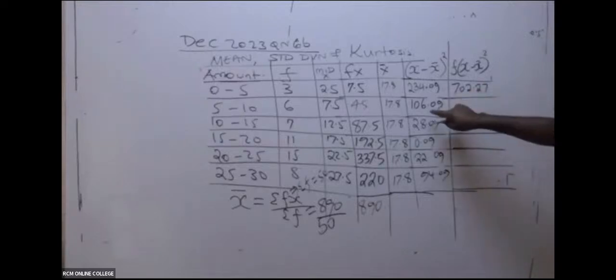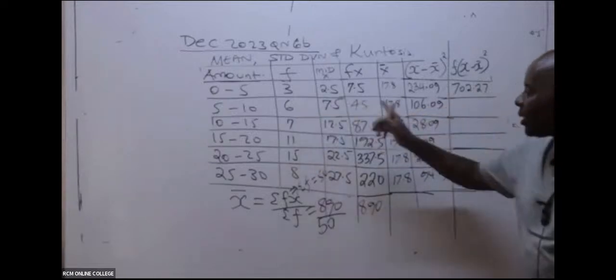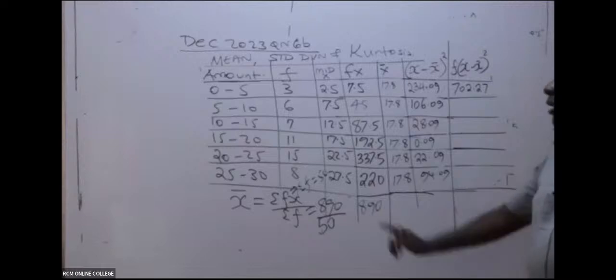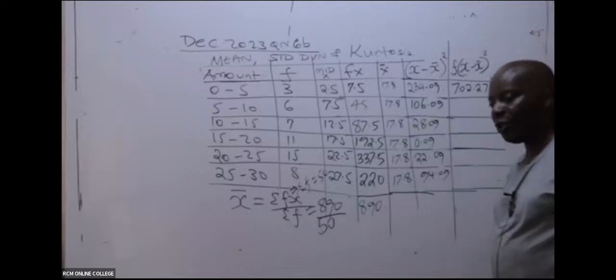Go to the second one and attach frequency to this. The second frequency is 6. So take 6 times this number. What are we getting? Sorry for pushing you for answers a lot.